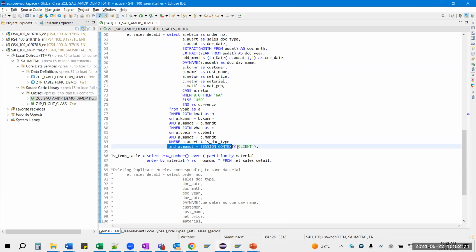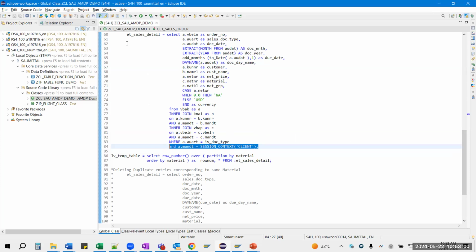Now this is one important thing in AMDP, guys. In ABAP, if we have to use explicit client handling, you can use it, but most of the time we don't use explicit client handling. We generally write select star from MARA. If you write the select query in your ABAP, you may or may not use explicit client handling. But in AMDP, you have to explicitly specify the client from which you have to select the data.